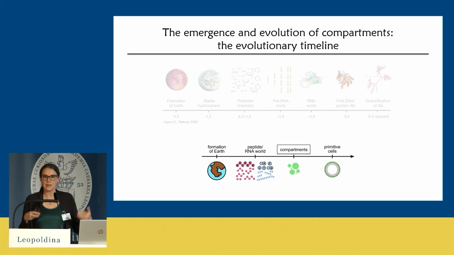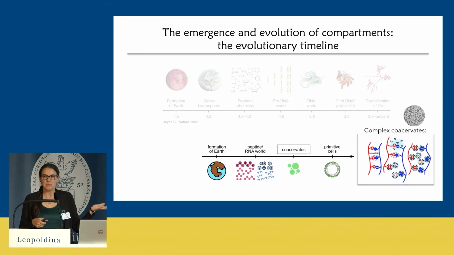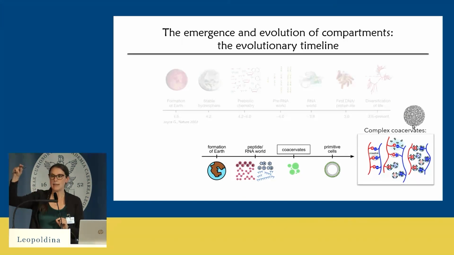And specifically, because we are talking about an RNA peptide world, the kind of compartments I want to focus on today, as I said, are coacervates. And the reason I want to talk about coacervates is because you can form them relatively easily, and they look like this under the microscope, just droplets. You can form them just by taking an RNA strand, so an RNA molecule, and a positively charged peptide, you put them together, and they form these beautiful droplets that derive from liquid-liquid phase separation from solution.